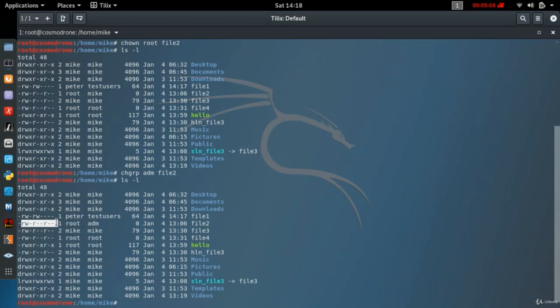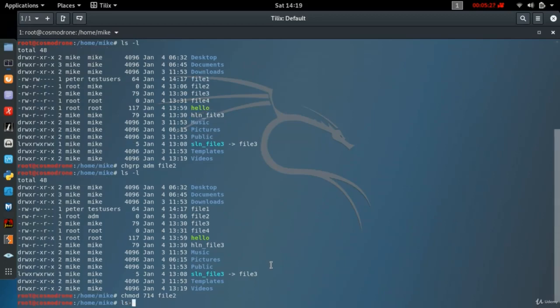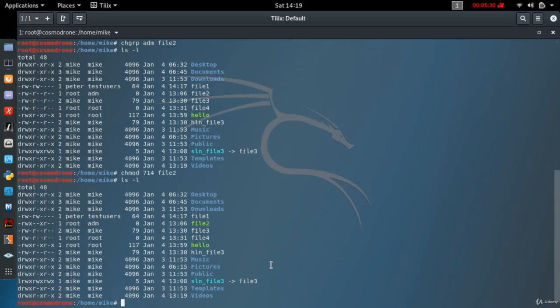And if I want to change some of these permissions, we'll use chmod. Let's do read, write, execute privileges for the owner. Let's do execute privileges for the group, and let's do read privileges for any other user, I guess. We're just messing around, and then we'll say file 2. And so if we look, those changes should have effectively taken place. We have read, write, execute, we have execute, and then read.